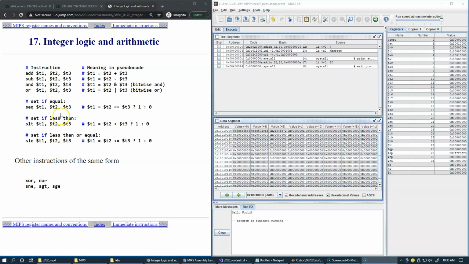Other commands implement arithmetic if, so they evaluate a condition looking at equality or less than or not equal, greater than, greater or equal, and then if the condition is true, the target register gets a value of 1, and 0 if the condition is false. And it is advisable that you write pseudocode like this in the comments. MIPS comments begin with the $, and you can also add more information next to this pseudocode instruction explaining specific meaning.